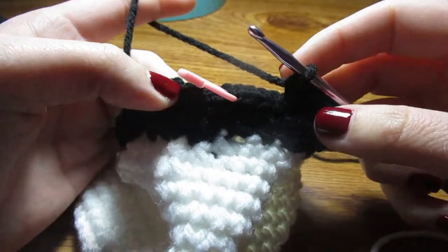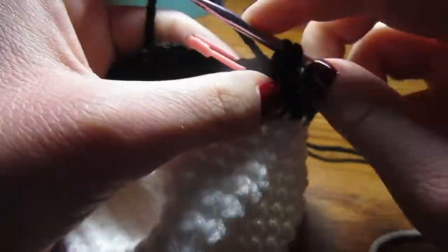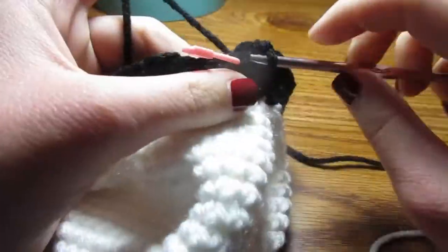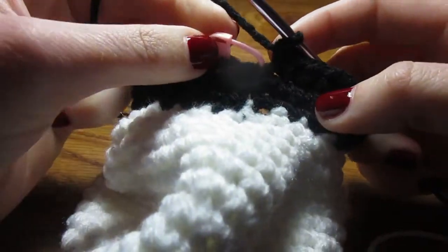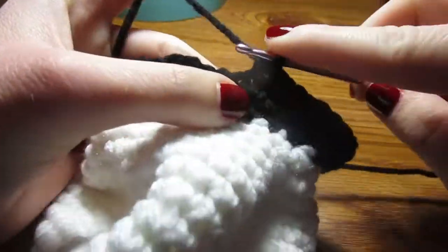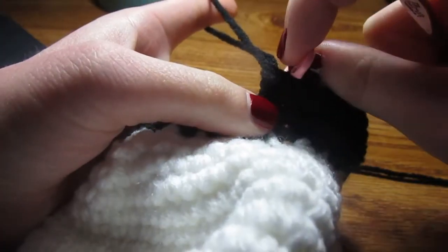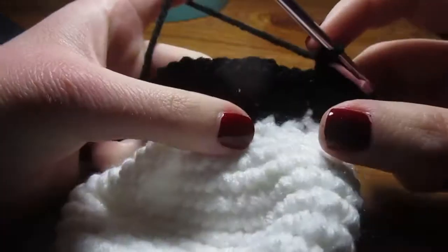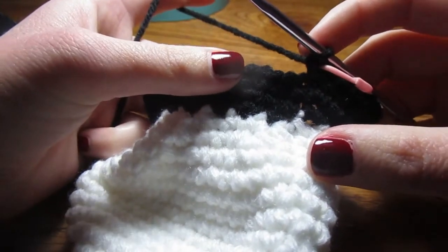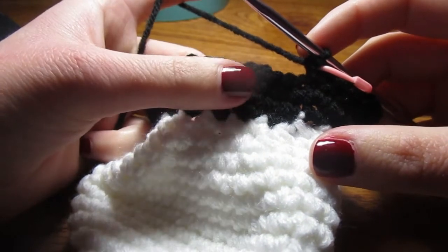All right, so we are at the end of the round. So we're gonna put one single crochet into the next three. So one, two, three, and then two single crochets into that last stitch. Okay. Put your stitch marker back in. For rounds 21 through 23, you're gonna put one single crochet around, and your stitch count will remain the same. And at the end of the 23rd row, we're gonna join our white again. So I will show you how to do that.